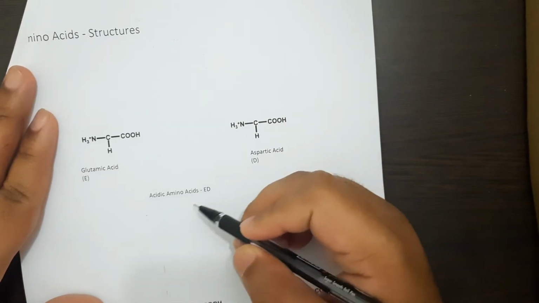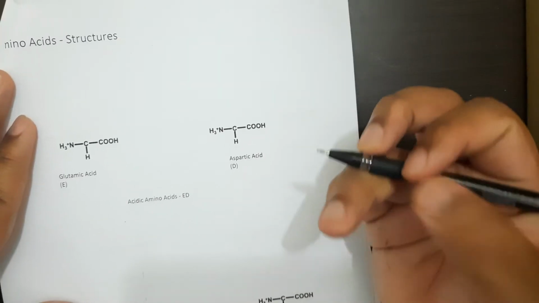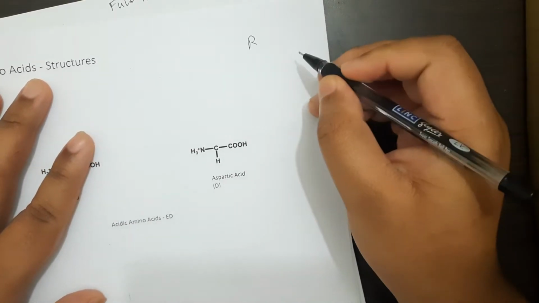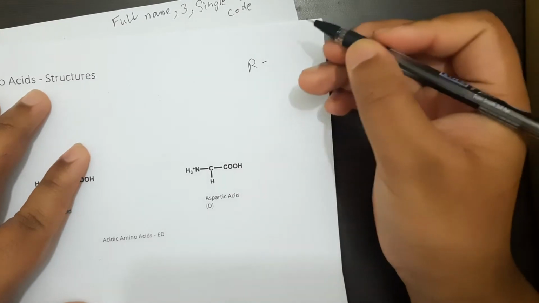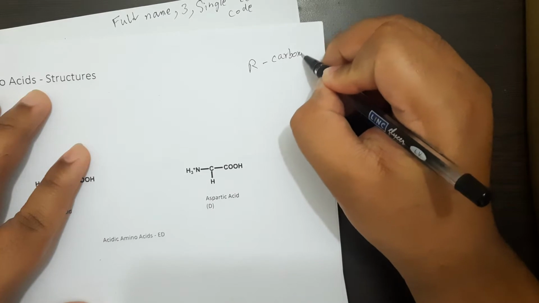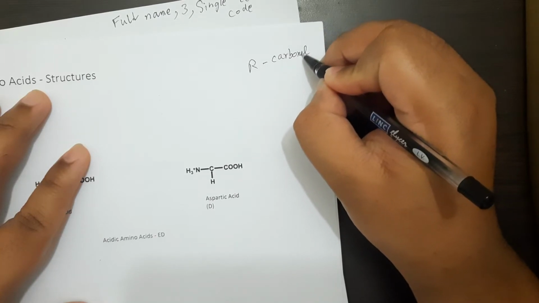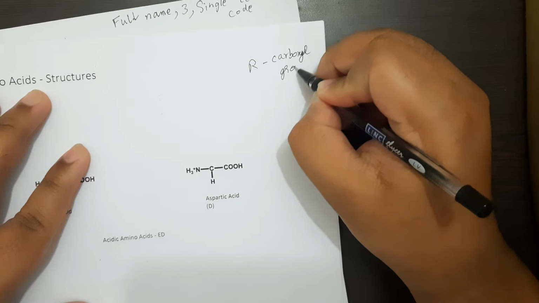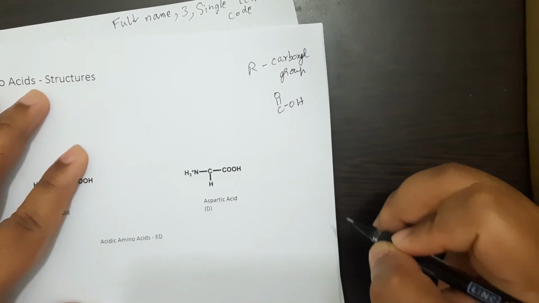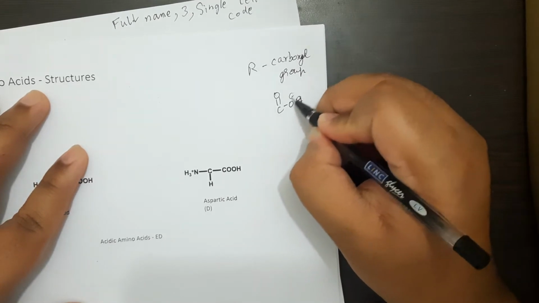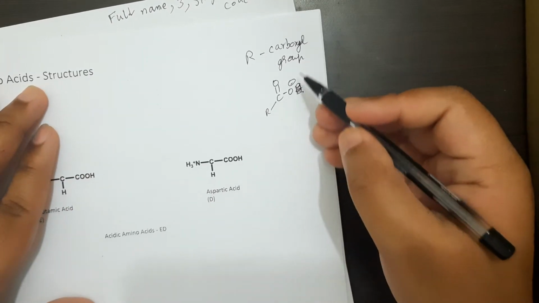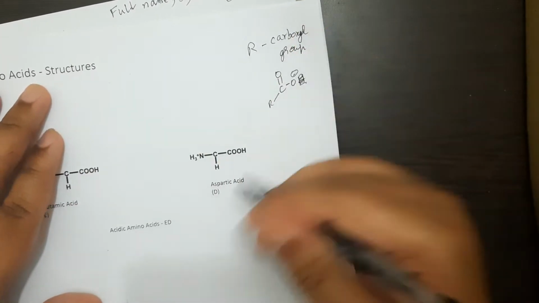The acidic amino acids: there are only two acidic amino acids. So what does acidic amino acid mean? The functional group, or the R group, of the amino acid will contain an acid group, which would usually be your carboxylic acid, the carboxyl group, which is nothing but a COOH group, or usually the H will be removed and a negative sign will be imparted. So if this is the R group, this is how you remember the acidic group of the amino acids.